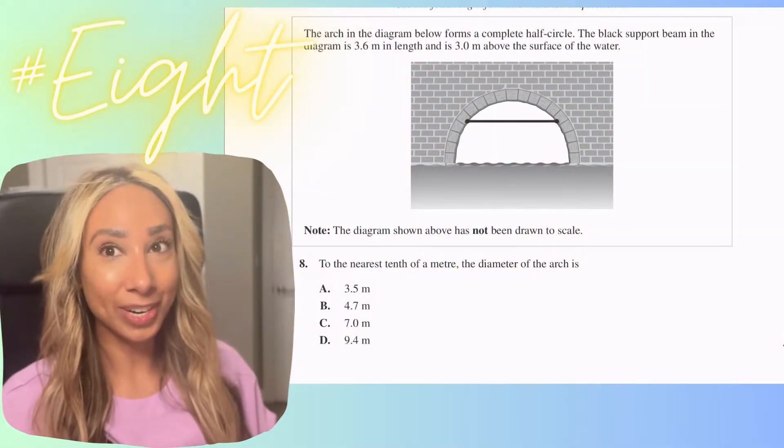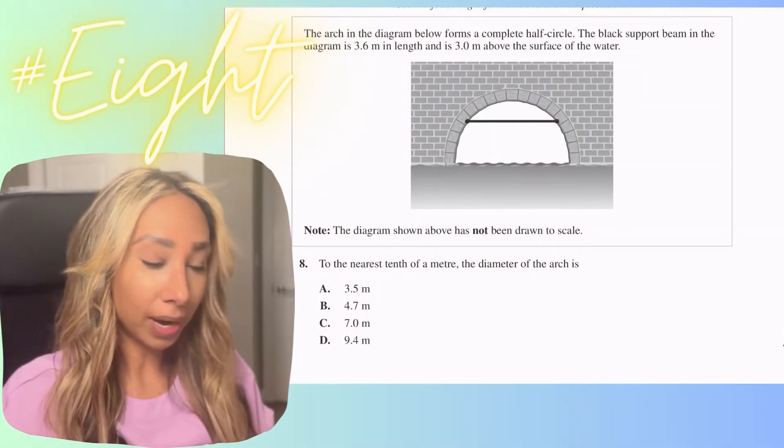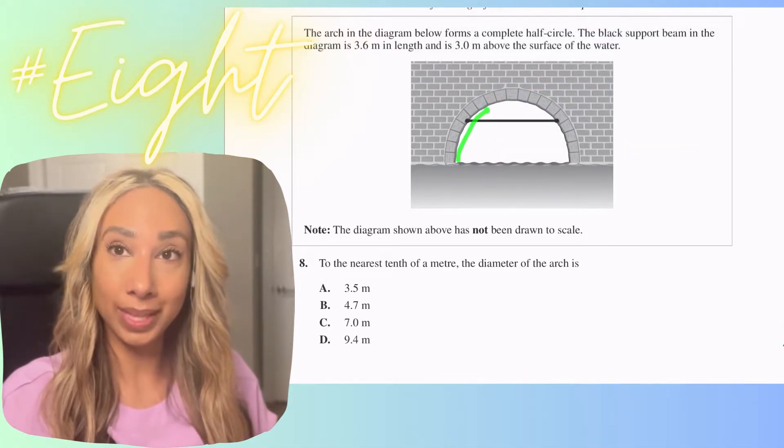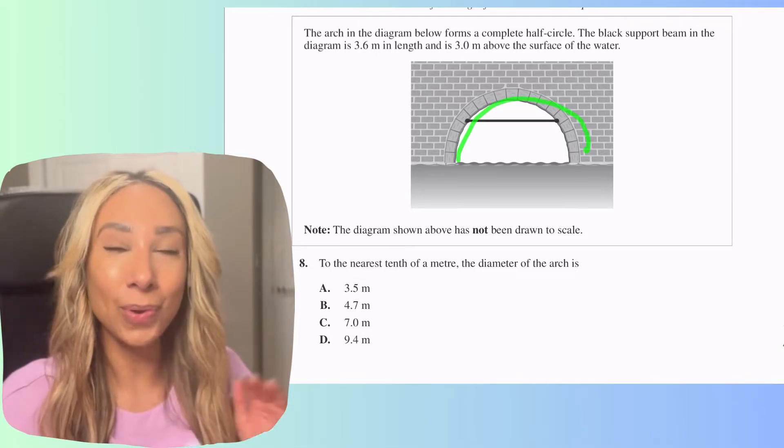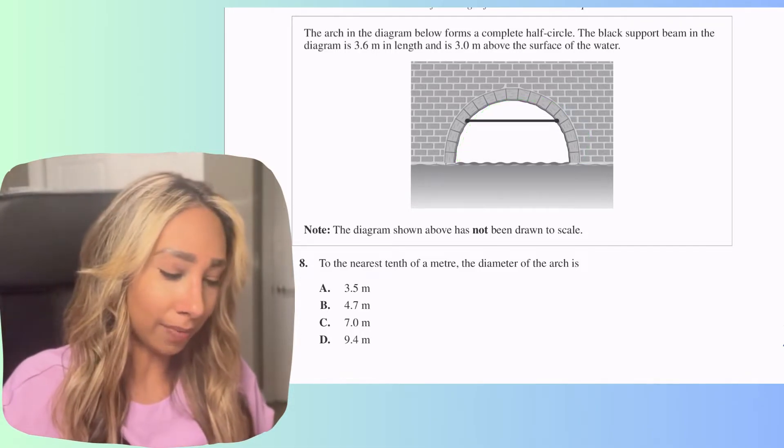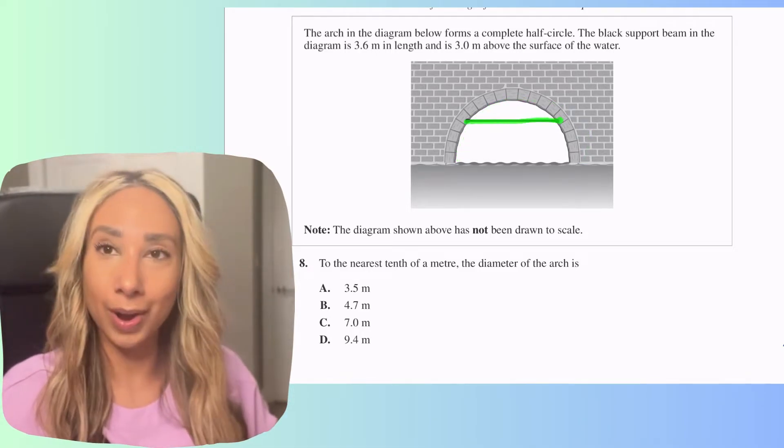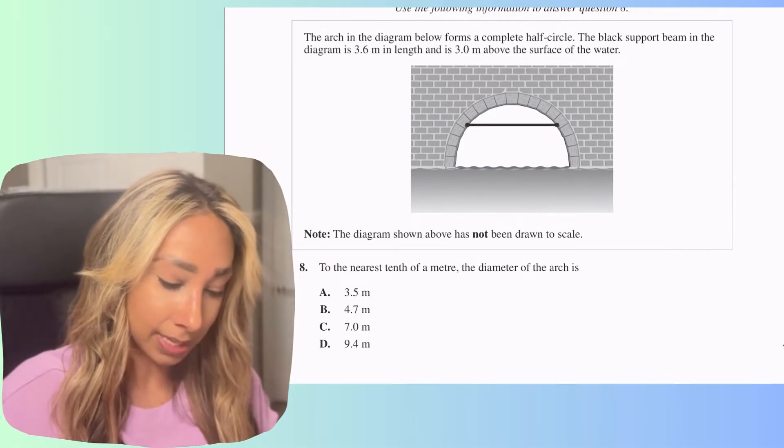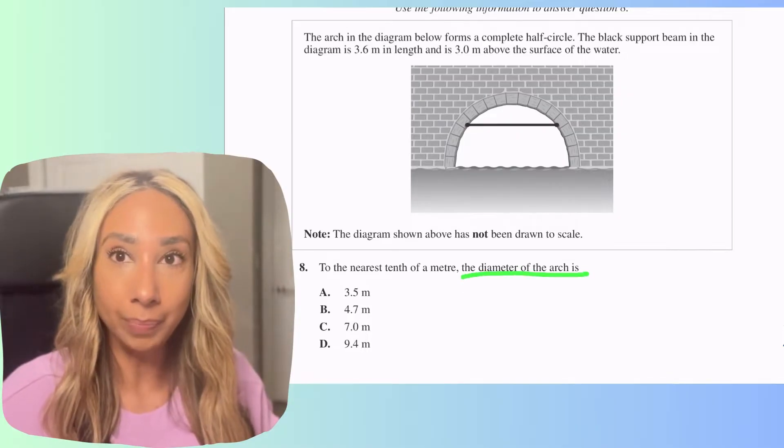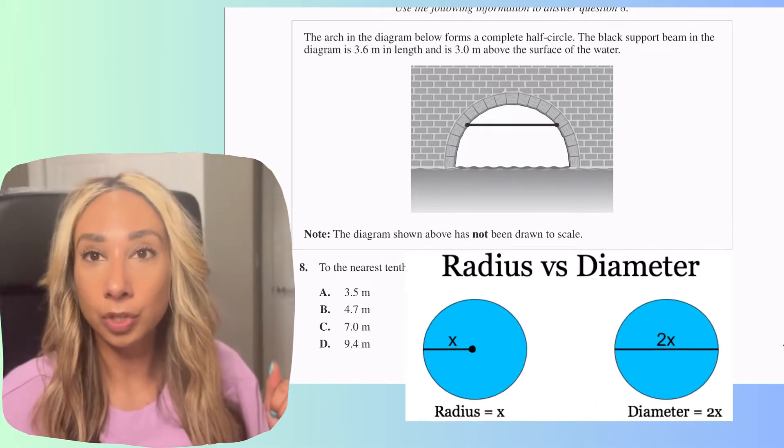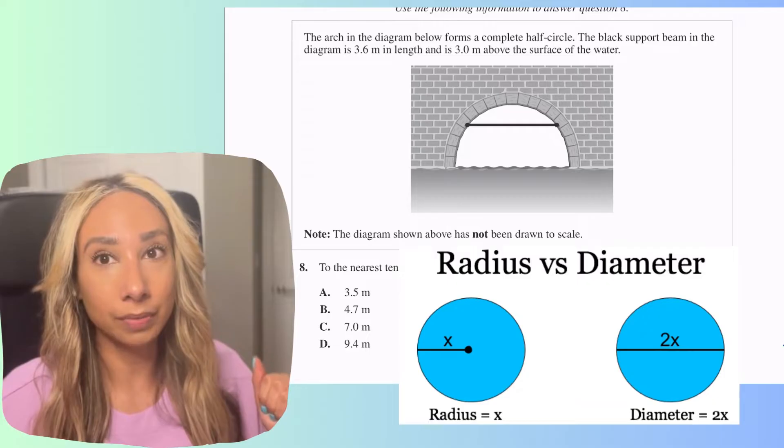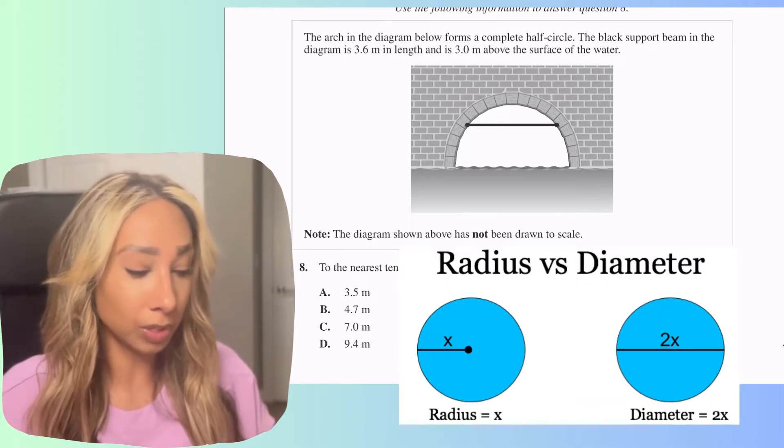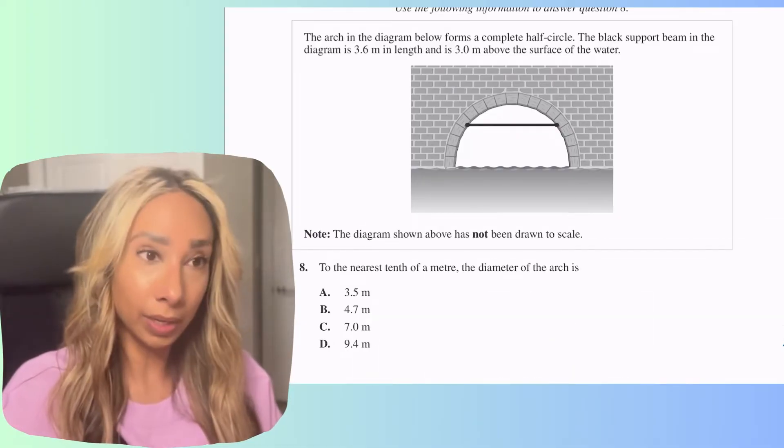Okay so let's take a look at question number 8 here. A couple things that I noticed is the image does form something that looks reminiscent of a circle or a half circle. We also have a weird bar here but we'll figure out what that's talking about when we go through the question and it looks like our job is to figure out the diameter of the arc. One of the things with circle geometry is we want to make sure we recognize the difference between a radius and a diameter. If we don't know those terms we're going to have trouble solving the question.